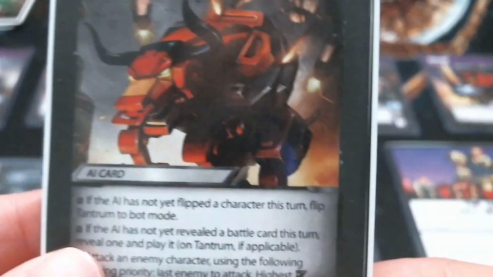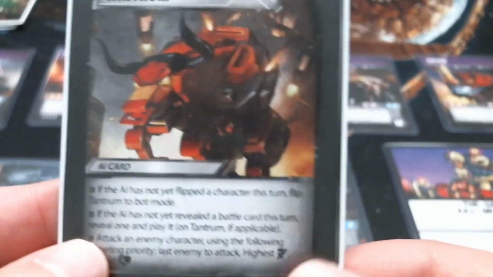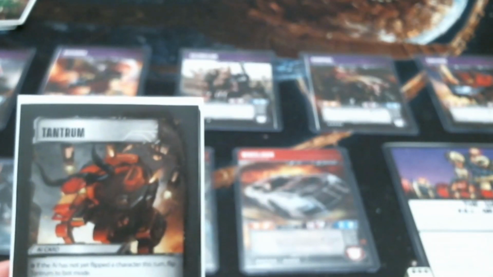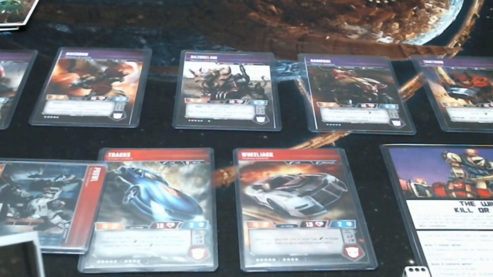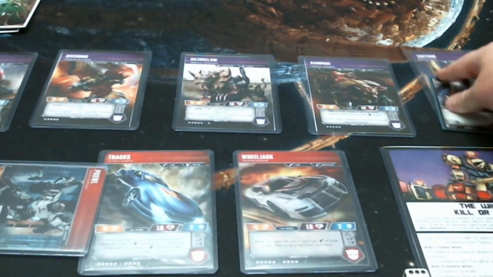Next thing is, if the AI has not yet revealed a battle card this turn, reveal 1 and play it, and then you do that on Tantrum if it is applicable. So if it's a weapon, armor, etc., it goes on Tantrum. If it's granting a character something like Leap into Battle +3, it goes on Tantrum. So we reveal. We have Power Punch, so that's going to go onto Tantrum.